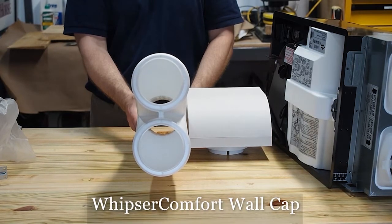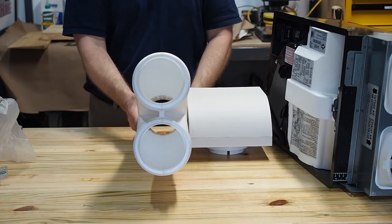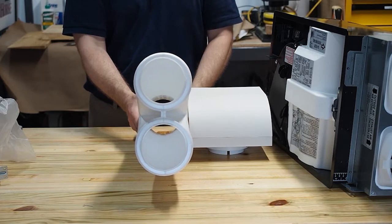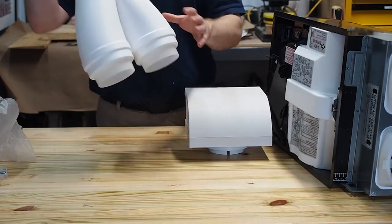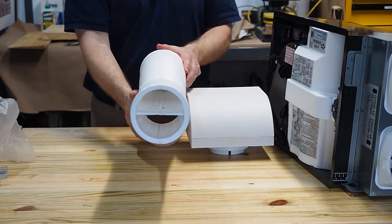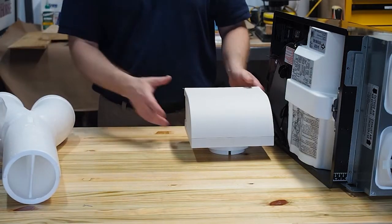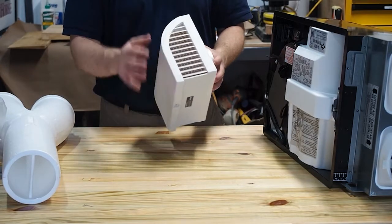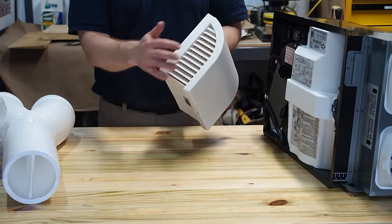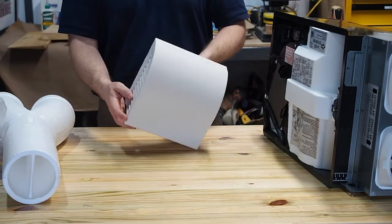Let's talk about how the air comes in and out through the ventilation mechanism that attaches to the outside. Even though it looks like everything would mix together, if you look down the middle, it actually separates one side from the other. As it blows outside, you've got the vent on one side exhausting out and louvers on the other side where the air gets sucked in. That way you're not mixing any of the dirty air with the clean air.